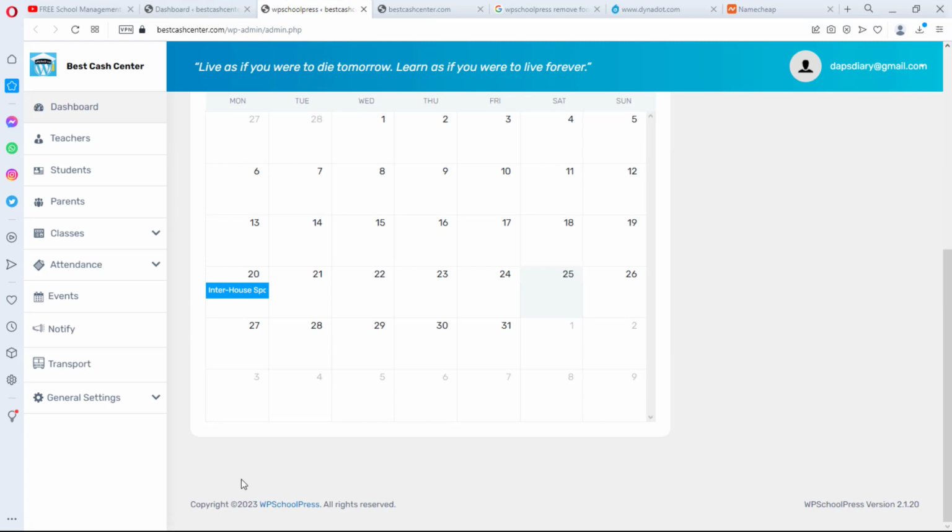So this is exactly what this person is saying. If you scroll down, you will see copyright 2023 WPSchoolPress, all rights reserved, and the version here. Unfortunately, this plugin did not make any settings available to customize the footer credit or to remove it entirely. So I just felt there could be a way to modify the code, which I really do not advise.